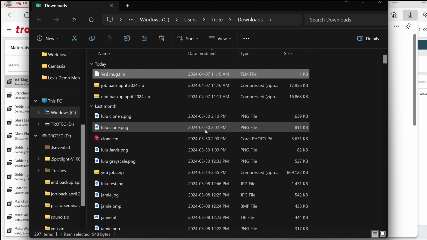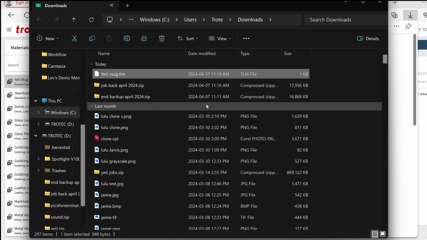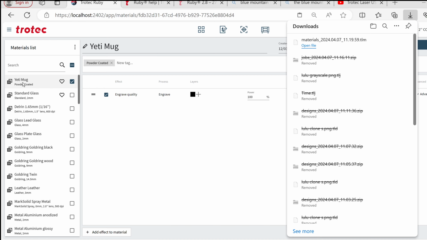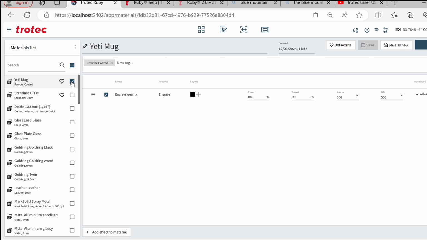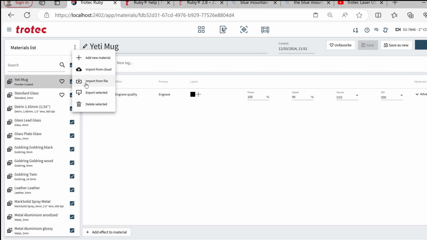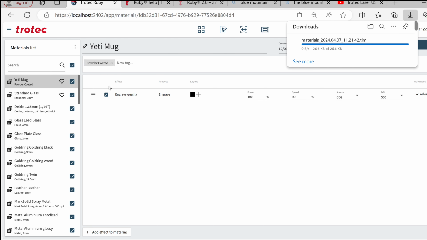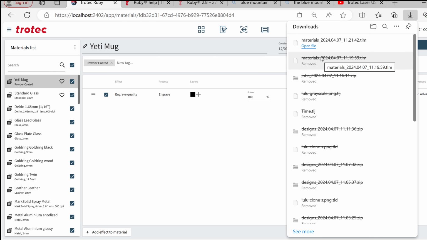And again, this is very important, because you never know, somebody could inadvertently change things and then you don't remember what the settings are. So the nice thing about having the backup allows you to easily replace that file very quickly. And again, if I want, I can come in here and I can back up all of them. And now if I back up all of them, so if I say export selected, then basically I don't have a zip file. Basically I have the material database, the TLM file, and again now I've got all my settings listed in that one file right there.